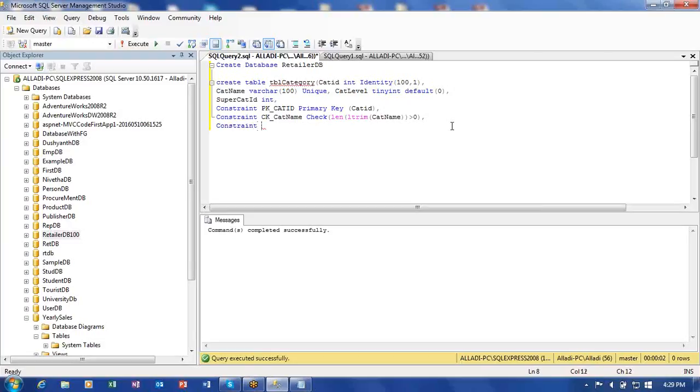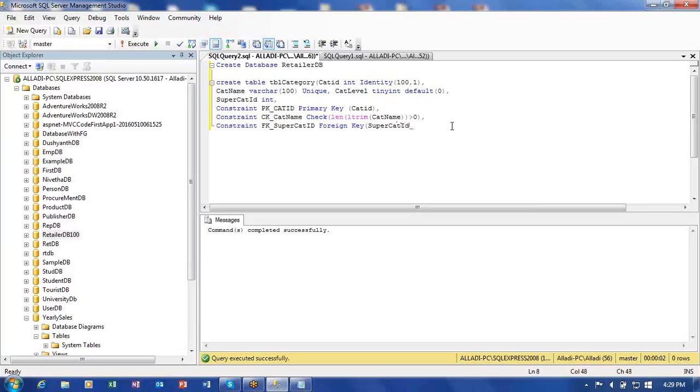Here put constraint, say fk, followed by foreign key. Then what do we put here? We put it as fk underscore supercat id. Then we write foreign key. What is the table we are going to access? Here it is supercat id we put.